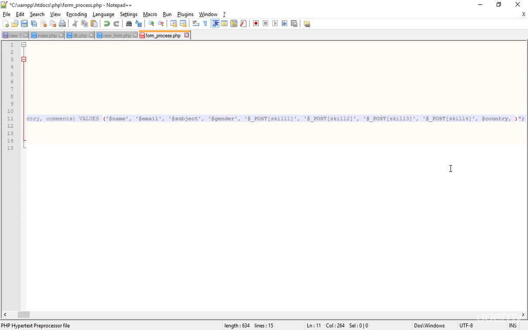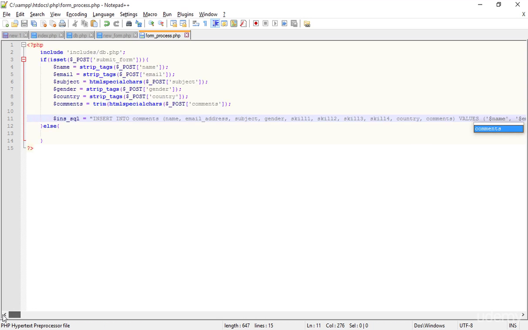Another comma, and one thing more I just forgot, I have to add the single quotes. Now the last thing is the comments. So now everything is perfect. Actually, we don't need to pass these script tags with the country, because obviously country is simply a select tag.